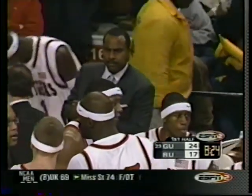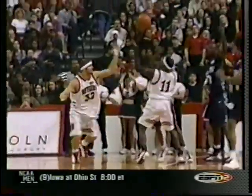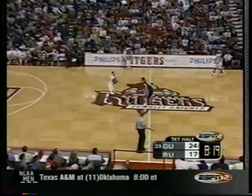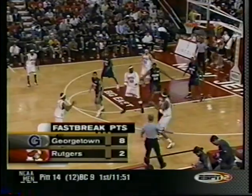Well, Dave, I can tell you right now what's happening to the Rutgers offense, particularly without Rashad Kent on the floor. A lot of quick shots, which have led to Georgetown transition baskets. Certainly some bad decisions. And there, on one of the turnovers, nice quick outlet. Georgetown gets what they want. So Rutgers has to be under better control. They've got to find maybe an interior force just to keep the Georgetown defense honest and maybe get some better shots. Sherrod and Coleman in the backcourt.